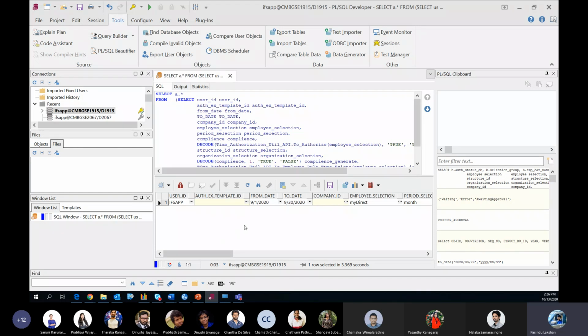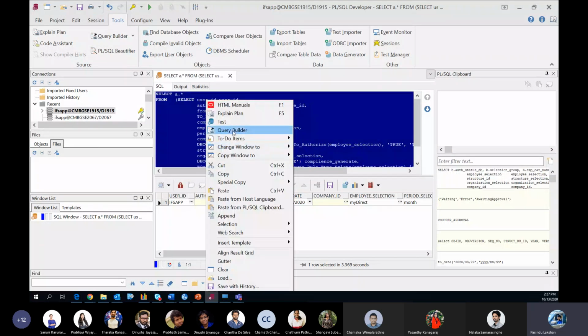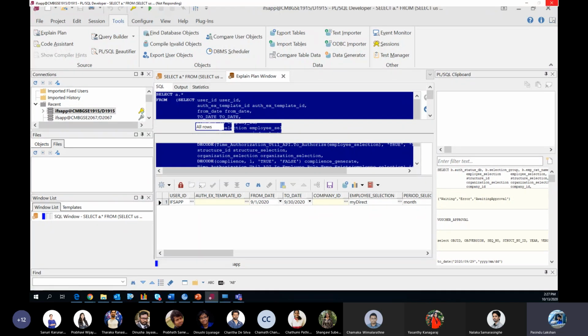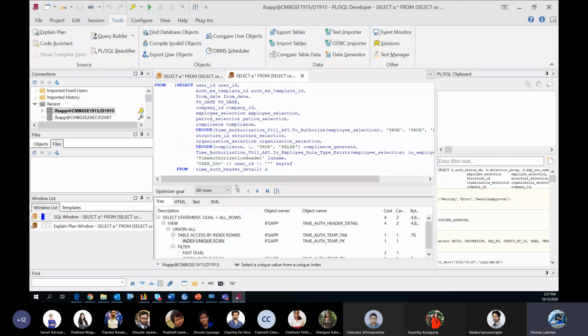So when it comes to this kind of performance issue, you need to follow the basics. You can click on this, then get the explain plan, and then analyze it like a normal performance issue.